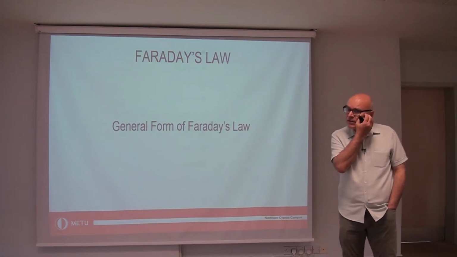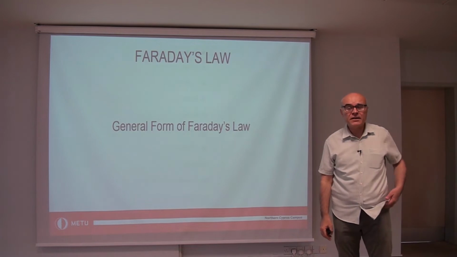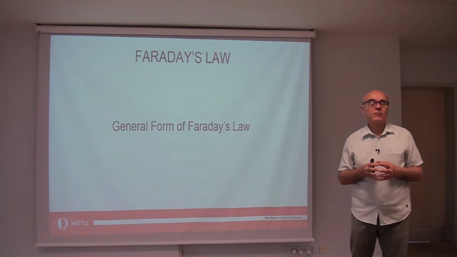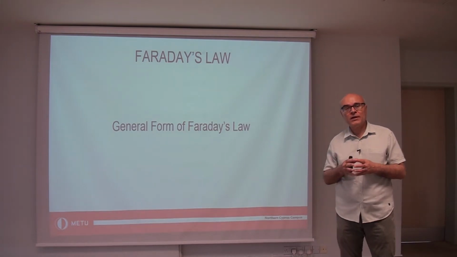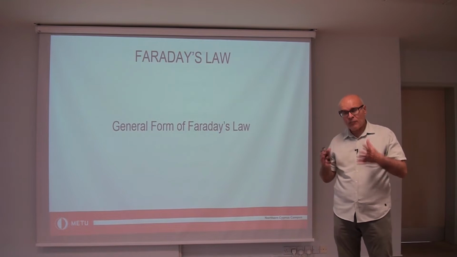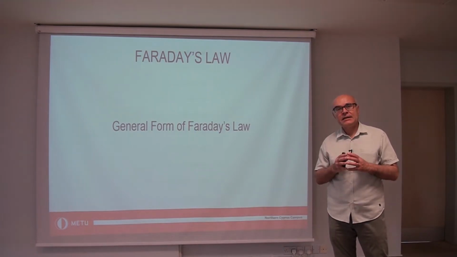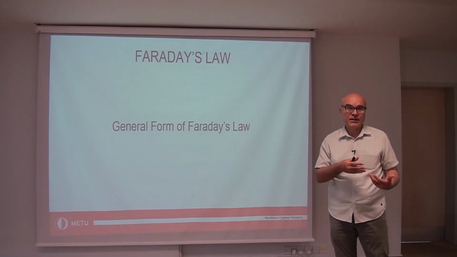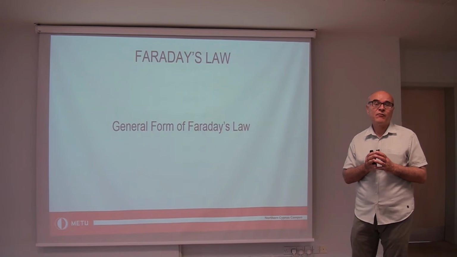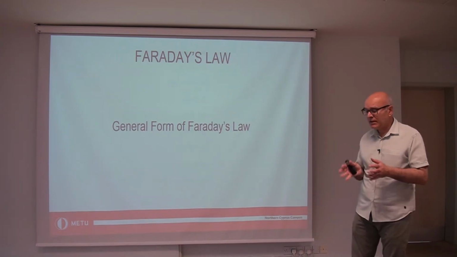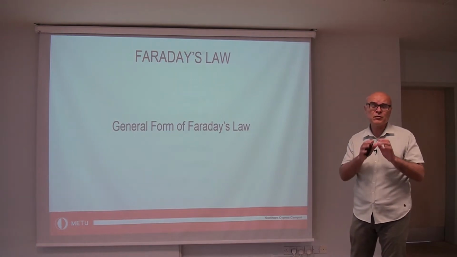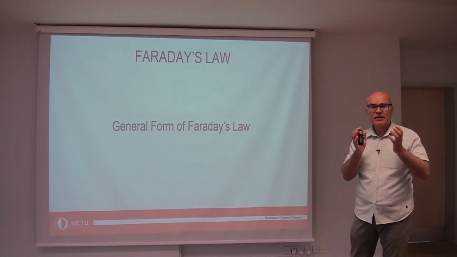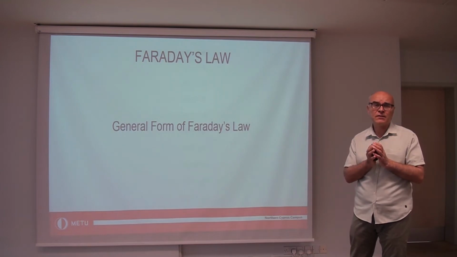Now, at the beginning of this topic, I said that towards the end of the topic we would be going to the point where, when you go deep down, what is going on is that a varying magnetic field is generating an electric field. And this is the general form of Faraday's law. In this class, we are going to try to get a feeling of this form of Faraday's law using simple examples.